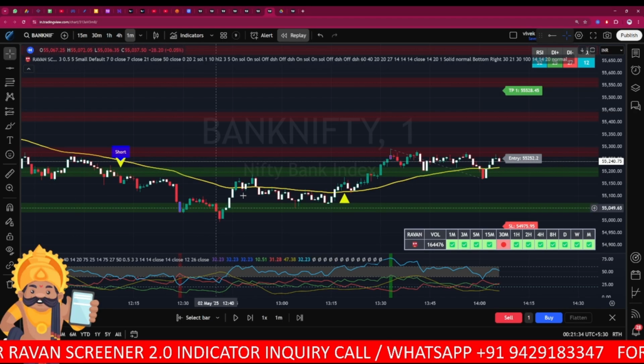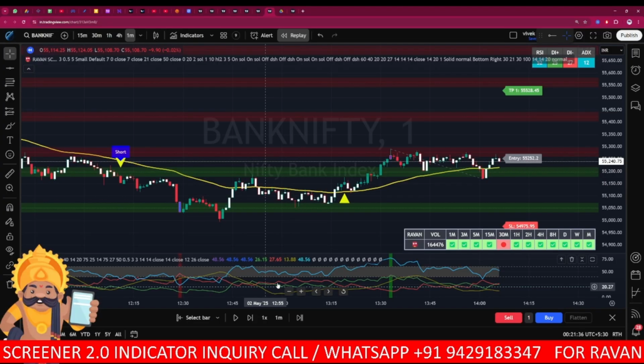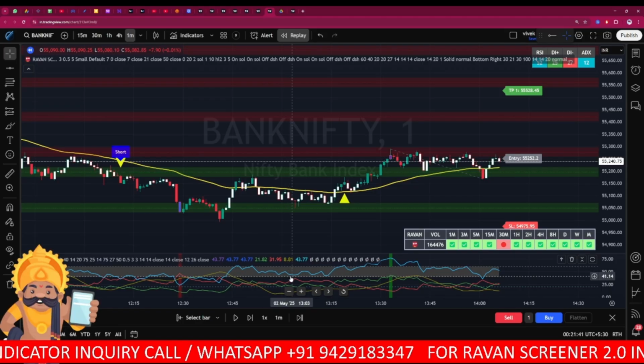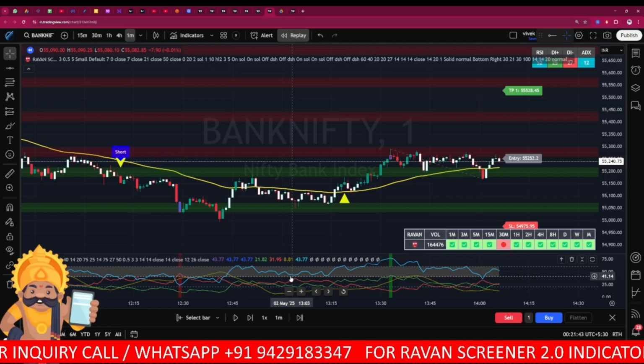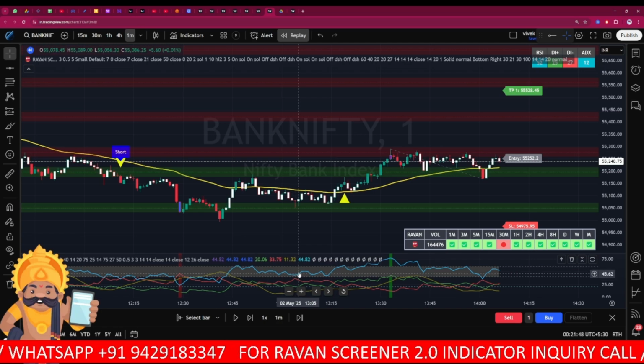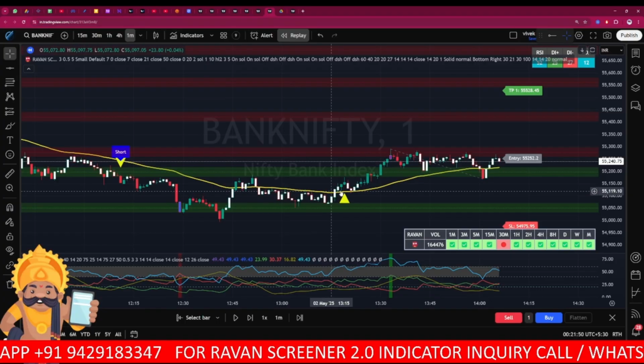So what do the white candles show? You can see this sky blue line, this is the RSI line. Whenever the RSI is in between the 60/40 zone, right, you can customize the data, but whenever it's in between the 60/40 zone, the gray zone, the candle color will be white.